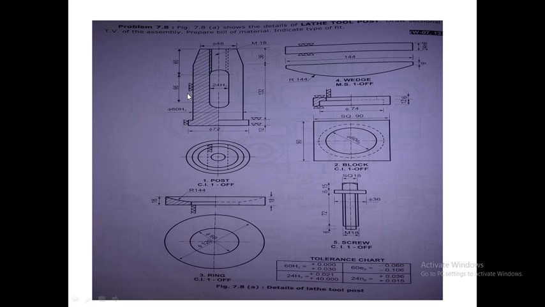Now these symbols, the triangles shown here, indicate the surface finish of the surfaces. You can see that on this surface only two triangles are shown, on this surface also two triangles are shown, whereas on this surface three triangles are shown. This means the curved surface of this part should have a better surface finish than these parts. Wherever more triangles are indicated, that surface should have more surface finish or more surface accuracy.